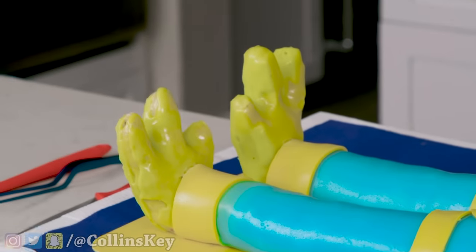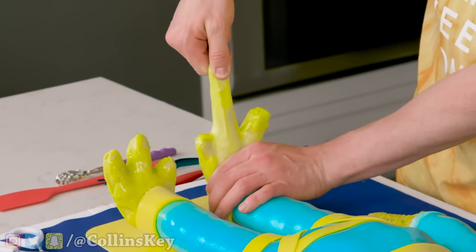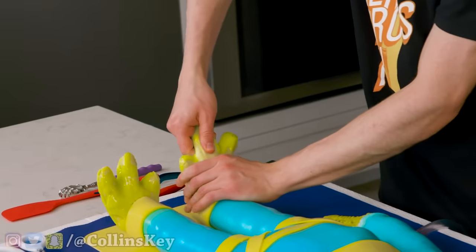3, 2, 1. Oh. Whoa. Oh. It tastes like tar. Yeah, it's really bad. I know it sounds kind of counterintuitive, but maybe the feet will taste better than the head. We're gonna grab off one of the toes like this. Here we go. Yo! That is stretchy. That is a stretchy toe. Let me do it. Okay, you wanna give it a shot? Here we go. 3, 2, 1.